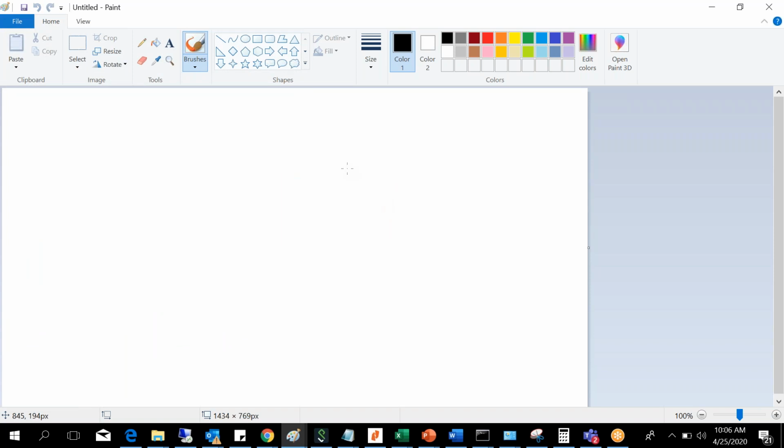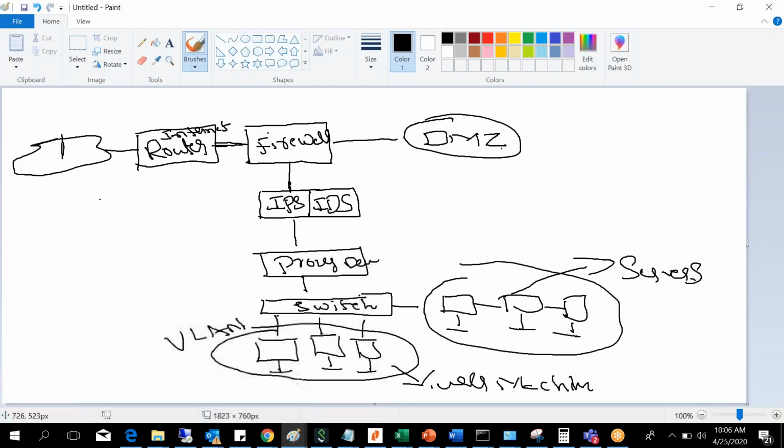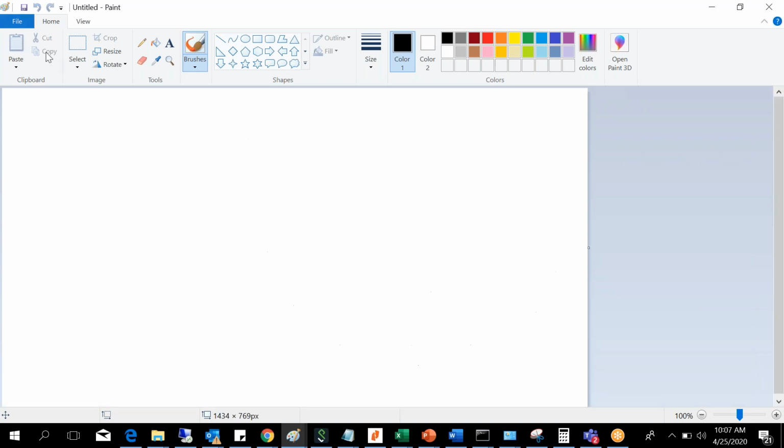So what is the next device? Proxy we have discussed. The next device is the switch. We already discussed a router: a router connects two different networks.